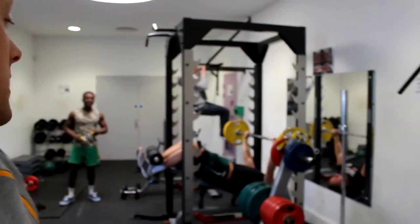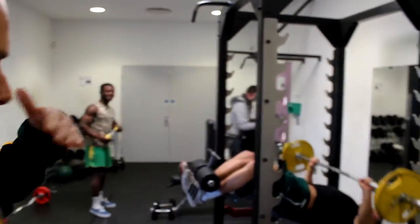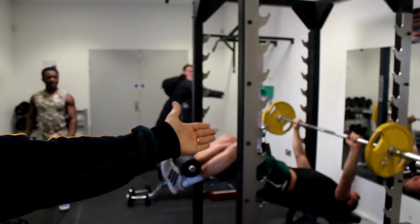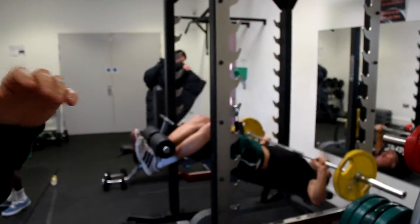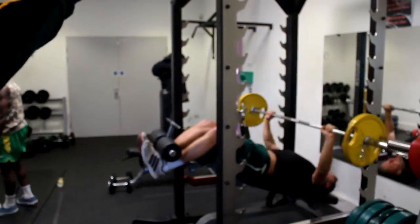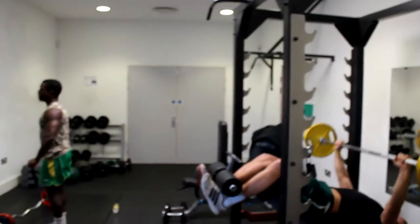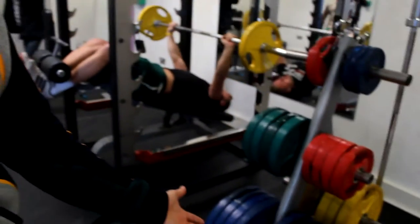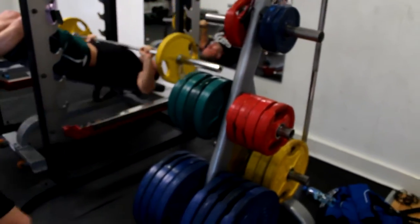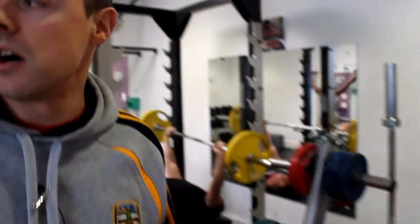Come on down to the free weight section now. This is actually called a squat rack — you can do numerous amounts of exercise. The chest press we're doing there. You can do a lot of leg exercises like squatting and lunging. Also a pull-up bar up there to pull yourself up and work your back. A selection of weights for different levels of athletes, so if you're starting off, we gradually build you up — it's constantly progressing.